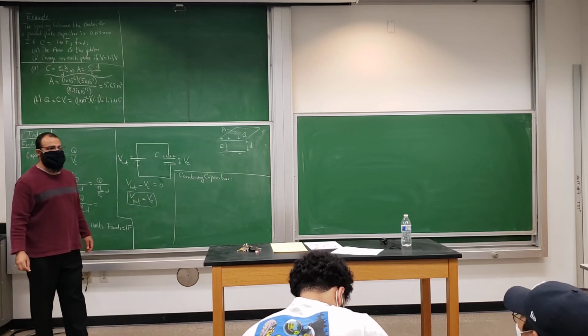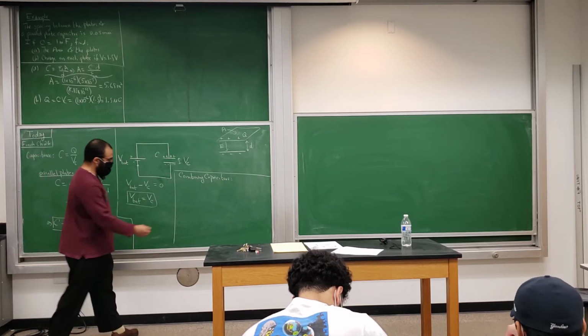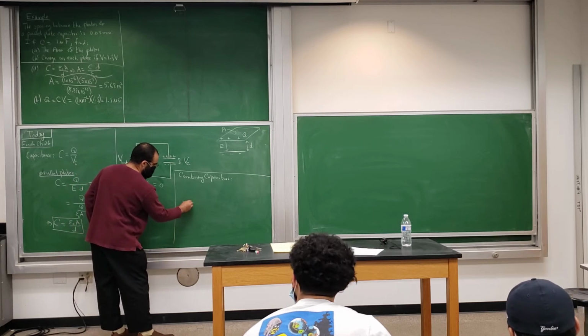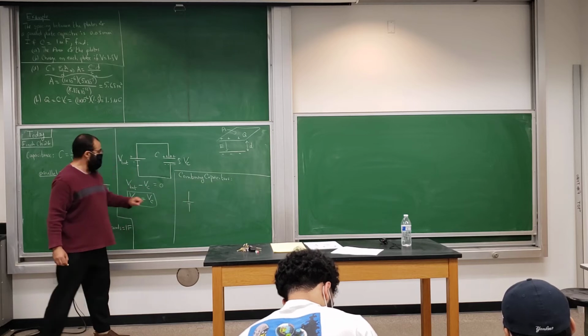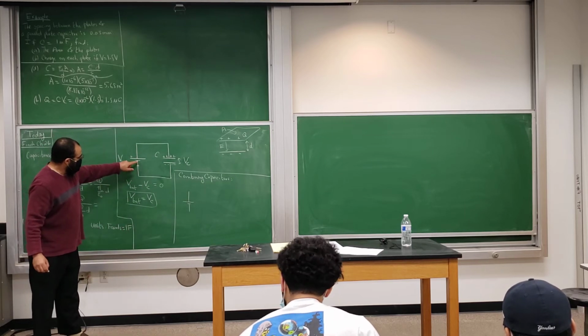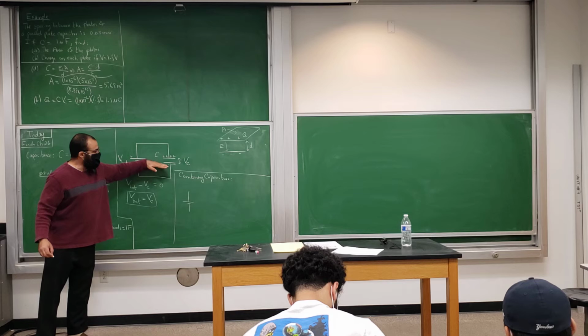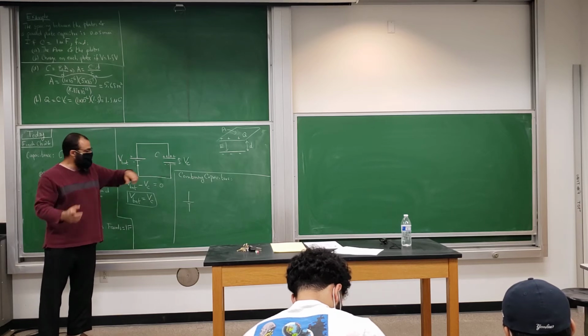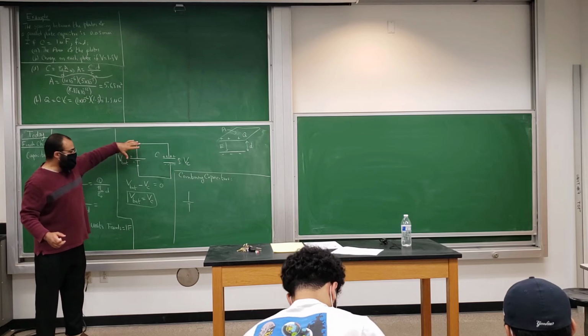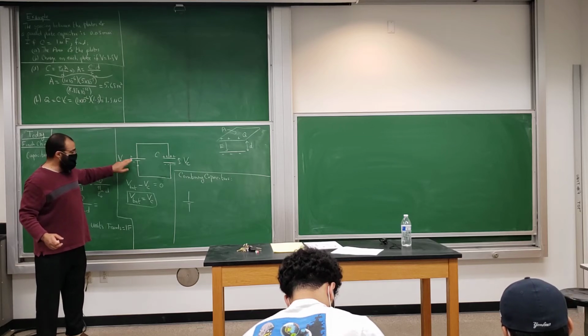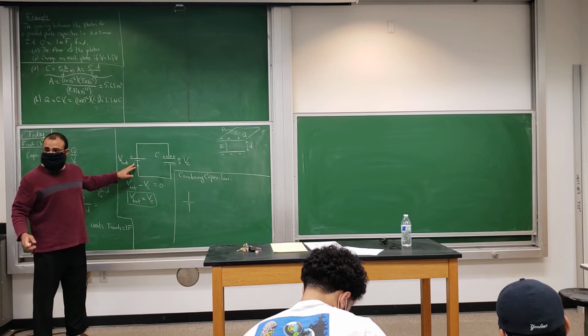Let's start with parallel. So here's how it looks. Suppose this is the battery, and that's the symbol. Again, for a capacitor, the 2 plates will be equal in size, the 2 bars the same length. And for a battery, one side is longer than the other. The longer one is usually given the plus, and the shorter one the minus, okay?